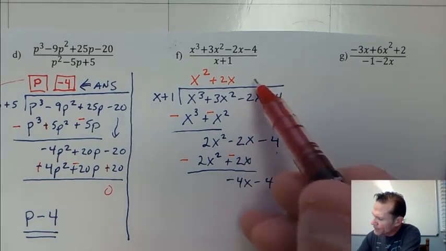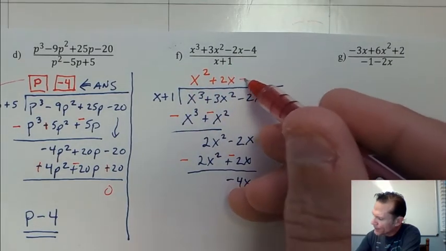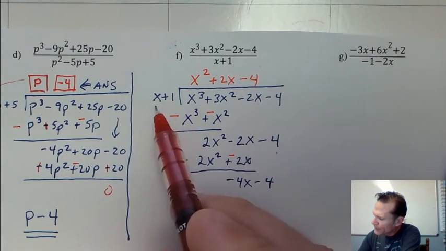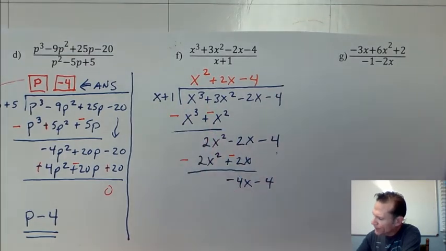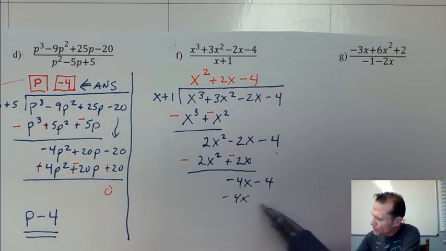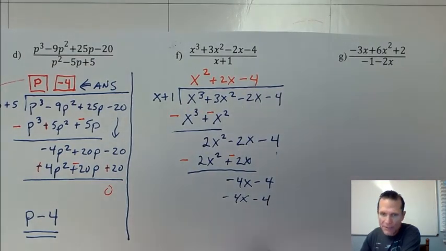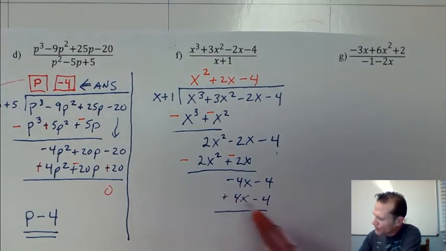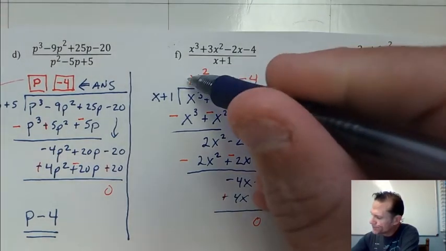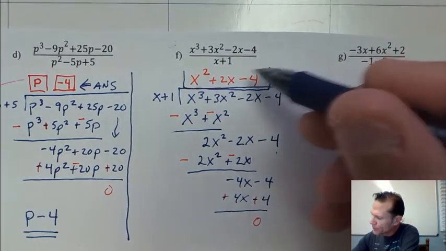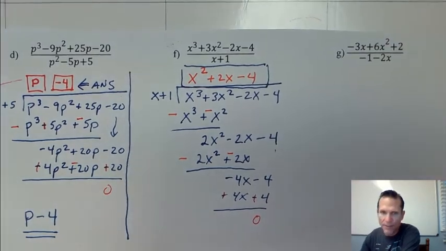So I come back up to the top, and I need a negative 4, because negative 4 times x will give me negative 4x. And the negative 4 times 1 is negative 4. And what we see again here is you get a perfect match. You probably know from the previous problem what's going to happen, but we get 0 for a remainder here. So our answer to this problem is right up here, and that's what we would type into the Hawk system or write on our paper.